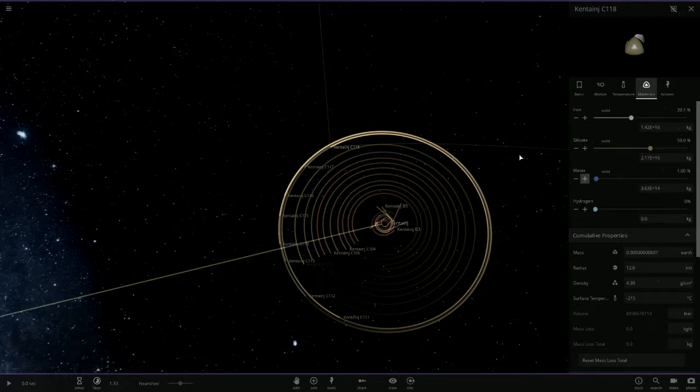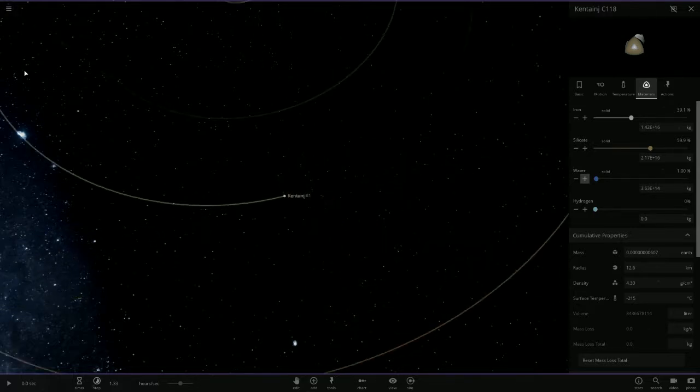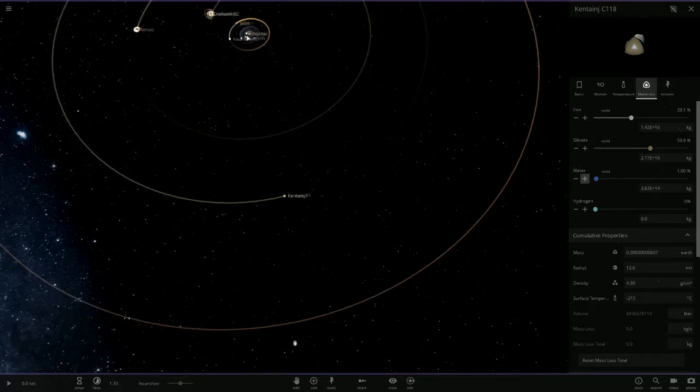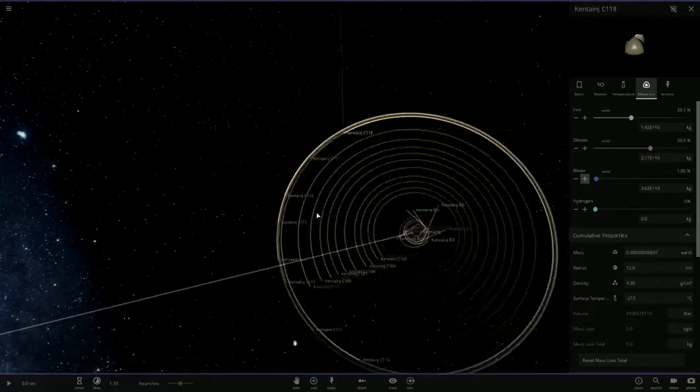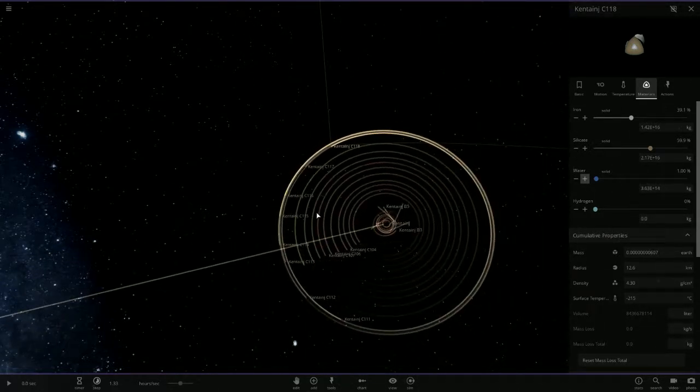If you have anything beyond what is called the Hill sphere, the star is going to disrupt its orbit enough that it will just start orbiting the star rather than the planet. So that is what the Hill sphere is.